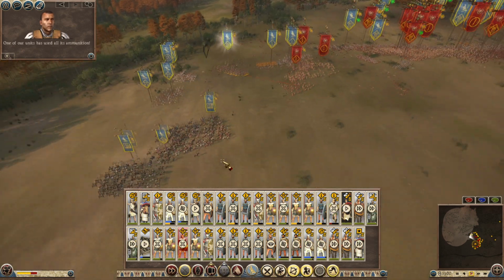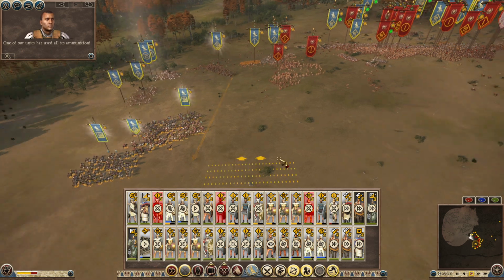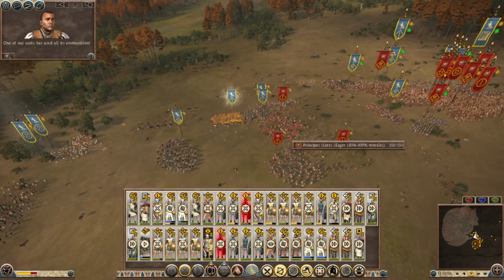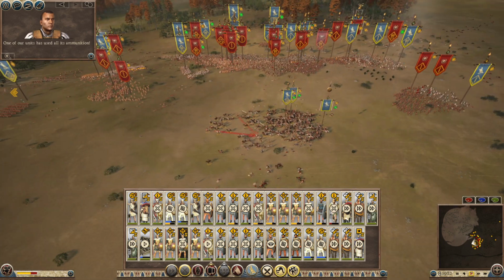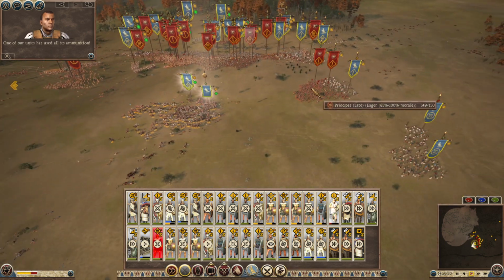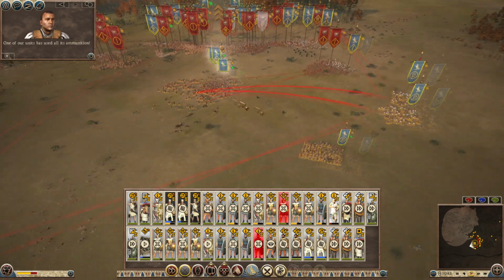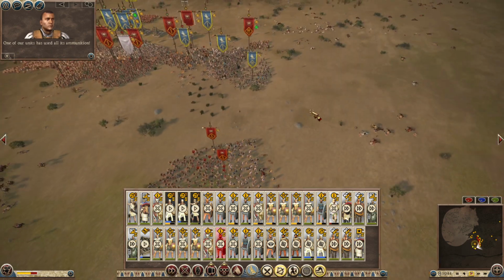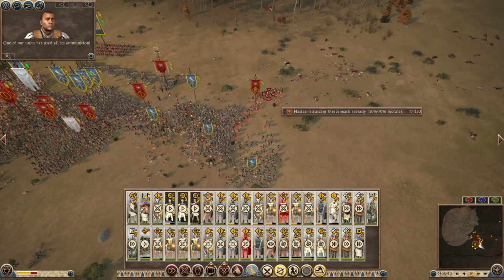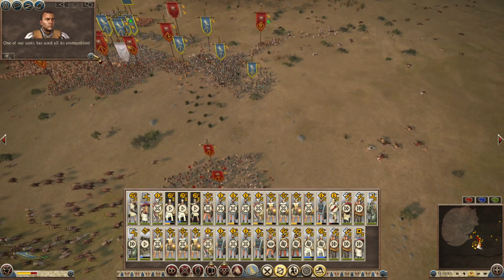One of our units has used all its ammunition. Okay, you guys come out to here. Hack them down. Break the lines. Ptolemaic cavalry. And this guy's out on his own. What we got here? Got mercenaries here.